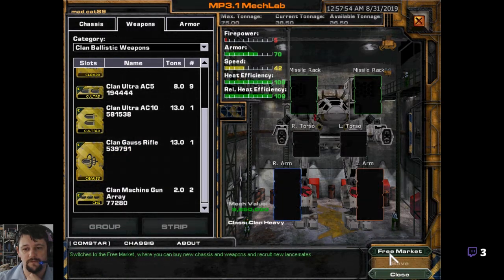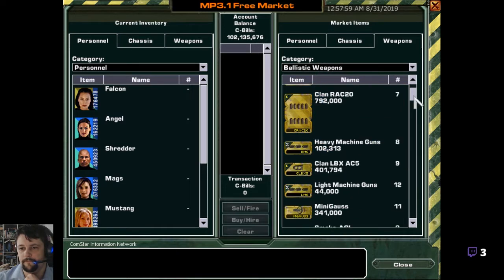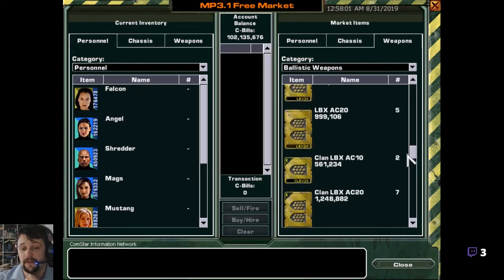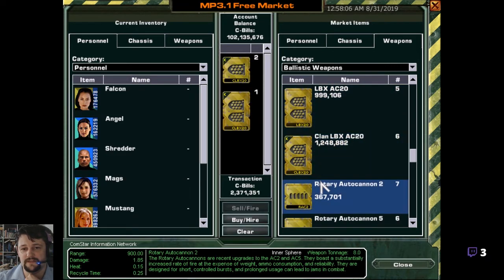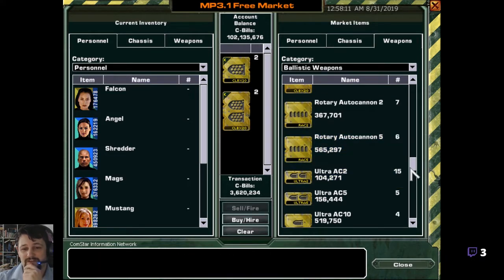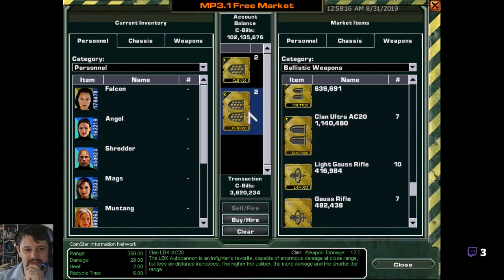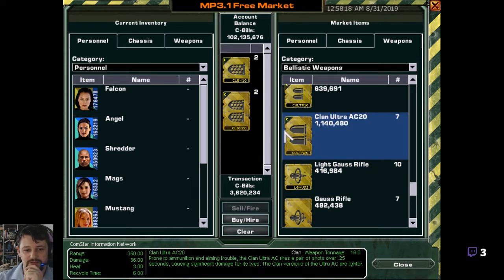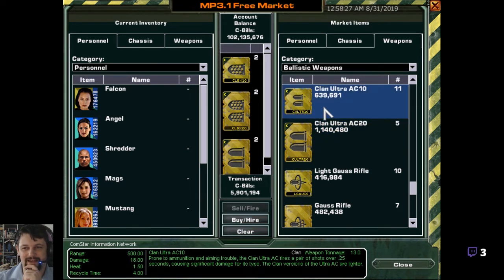Right, okay, I want to buy some LBXs. Because the LBX is the king of the battlefield. So both the LBX 10s, got one of those just in case. Though rotary autocannons are pretty fun, must admit. The Ultra ACs are good as well, they weigh a bit heavier, but they do put out more firepower. Get a couple of them. I can afford it. We've got over 100 million C-Bills. It's fine.